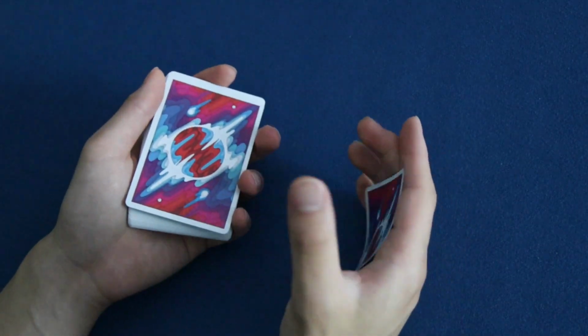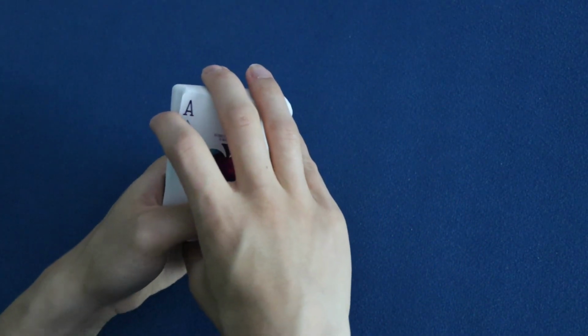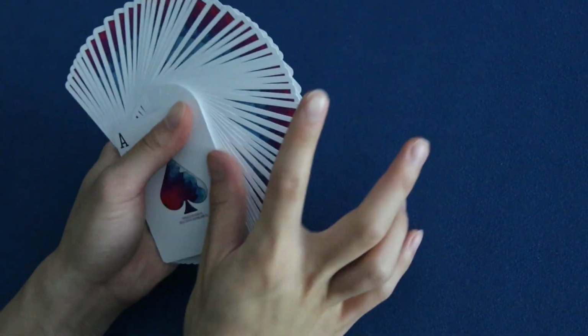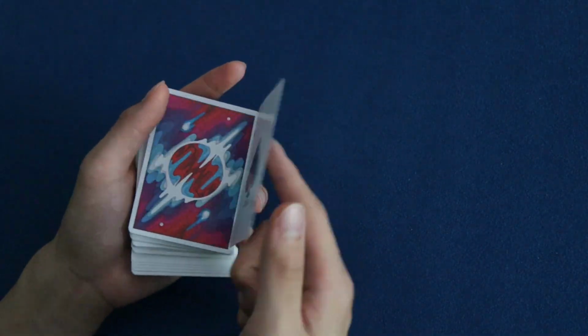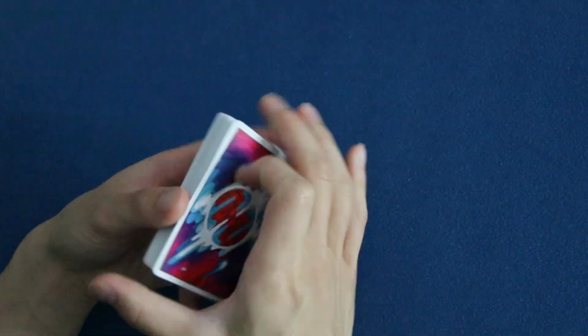So here you have a card palmed, execute the replacement, move the deck upwards just like with the riffle, place your thumb in position for a thumb fan, and then you could just execute a thumb fan. And that causes a replacement, just like so. Okay? So those are just a couple of covering actions regarding the replacement.